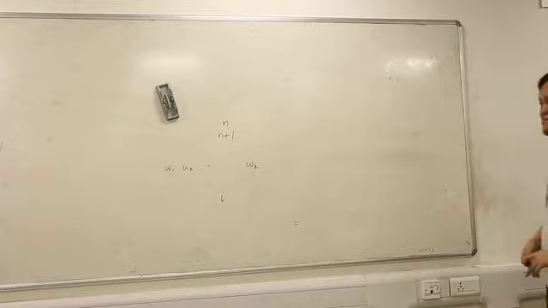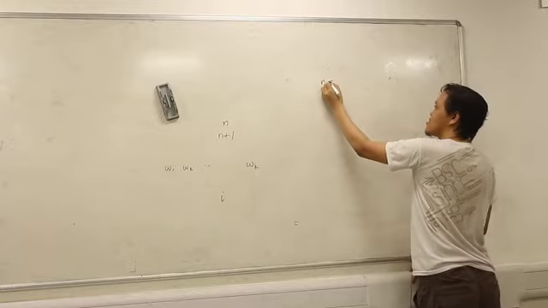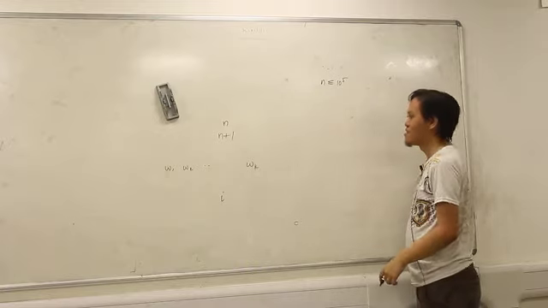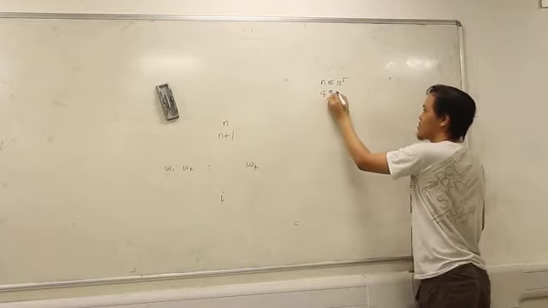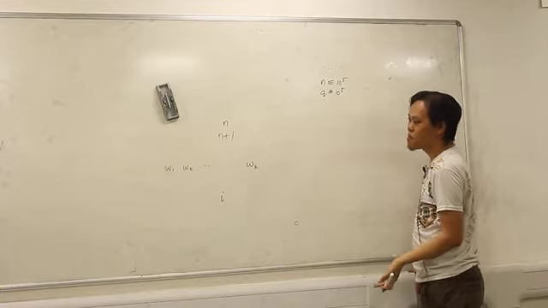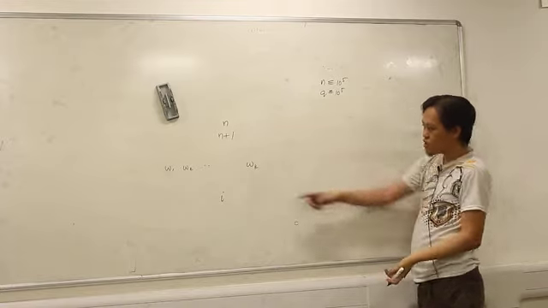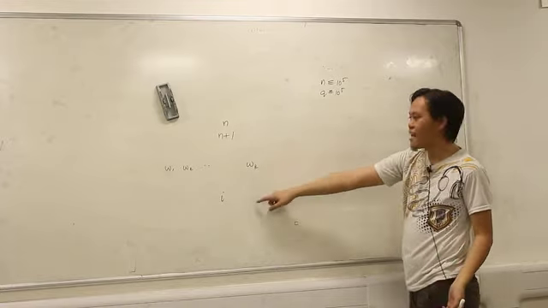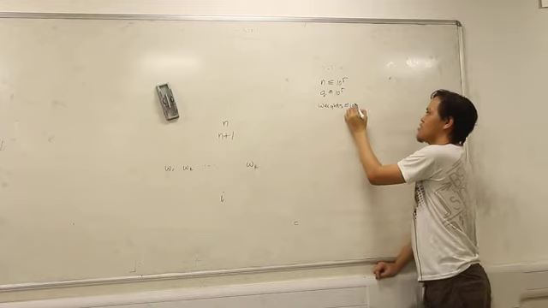So that's the problem. There are n nodes, up to 10 raised to 5. There are n plus 1 edges. There are up to 10 raised to 5 queries. Assume the queries are valid, so i is always in this range. It doesn't go outside. The weights are up to 10 raised to 5.